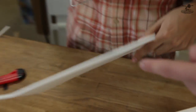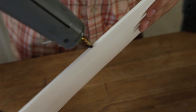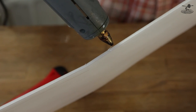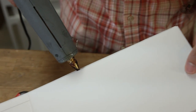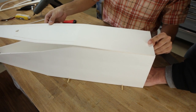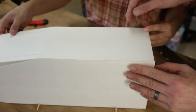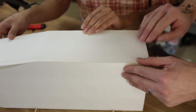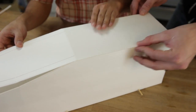So Peter's going to go ahead and put a bead of glue just back to where the actual, what is that, bomb bay door, barn door, what do you call that? Cargo door. Cargo hatch. Cargo canopy. Cargo bay. Cargo bay door? Yep. Cool. Do you know what the proper term is? I have no idea what the term is. That's fine. You can make it up. Yeah, let's just make stuff up. It's almost what the internet does anyways.